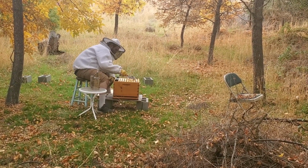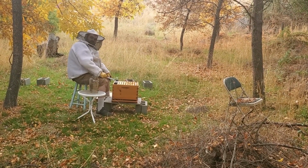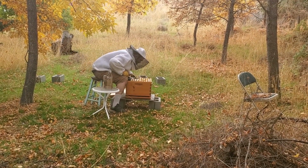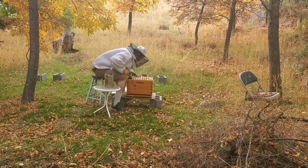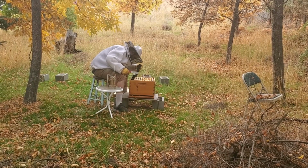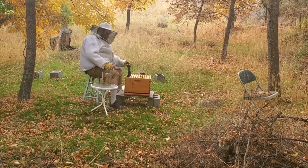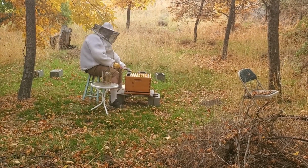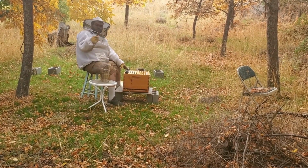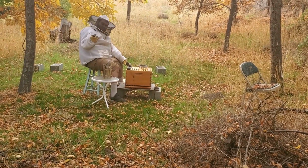Okay, so I see 1, 2, 3, 4, 5. They're basically still at the 5th frame. They've got some honey in there. Hi, little ladies. Hello, my friends. They've got the feeder. It's pretty much empty, so I'll need to take that back out, wash it, and refill it. In the wintertime, you don't feed sugar water, which is a 1-to-1 ratio. You actually feed sugar nectar, which is a 2-to-1 ratio.